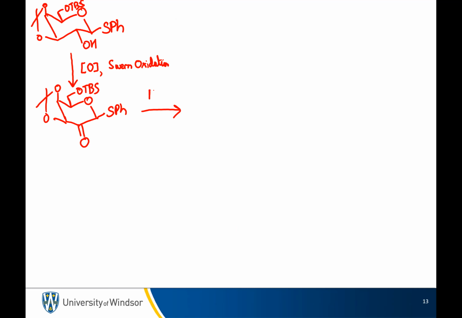A common one you see for this is this guy. So it's benzylamine, the paramethoxy. Why the paramethoxy? Because we can use the DDQ reagent to remove that, as we saw when we talked about paramethoxybenzyl groups back when we talked about protecting groups. So if we treat this with a little bit of acid, we can generate the imine.